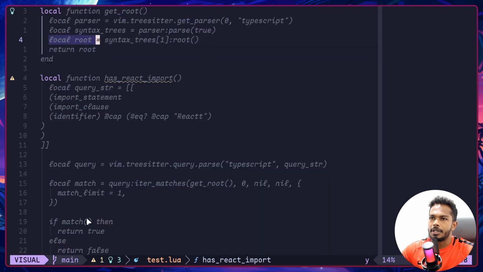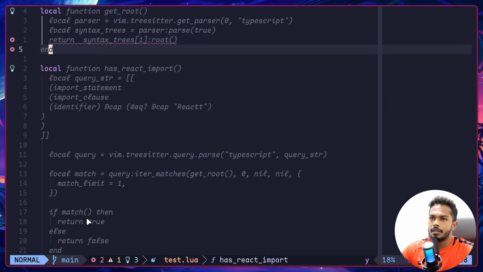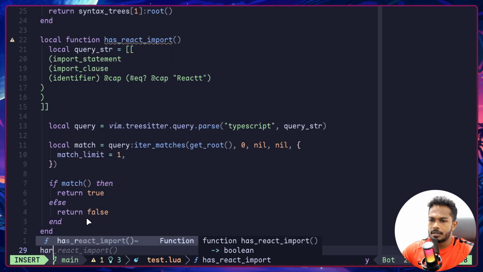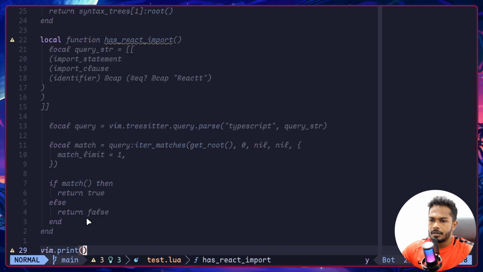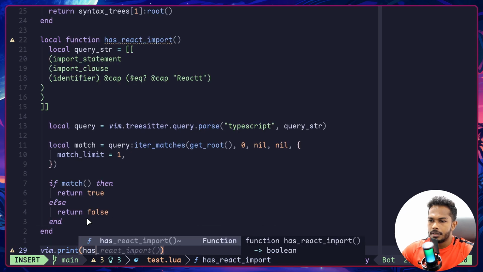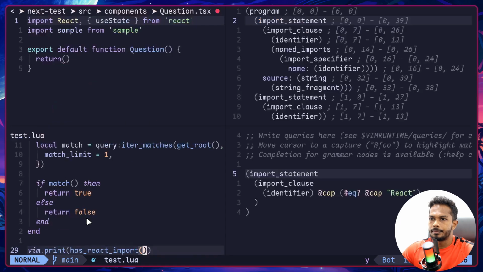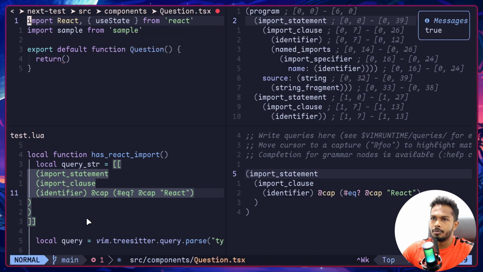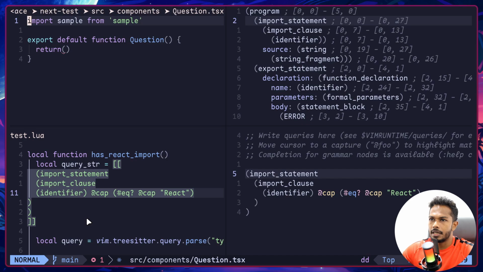Otherwise I'm going to return the entire thing. Yeah, that's better. And then let's call hasReactImport, like so. And let's see. It's saying we don't have any React imports. I believe that's because we changed the name of the import. Now let's try again. Yep, we have a React import, but when I remove this statement, we shouldn't have any. Yeah, there you go.